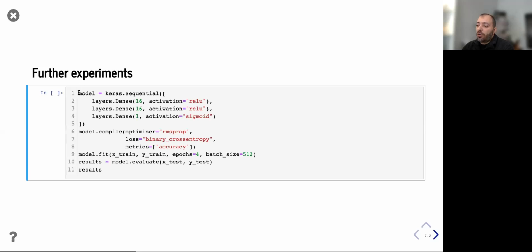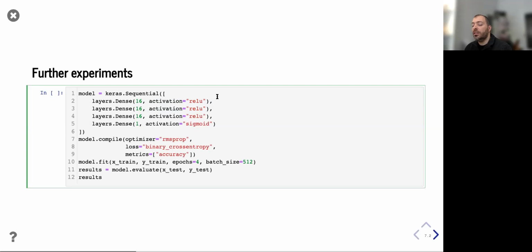So this is all we have done. We have defined the model and these parameters for compilation and these parameters for the fit of the model. What we could have changed here is, for example, how many hidden layers we have. Instead of 2, we don't count this one, the output layer. So instead of 2, we could have 1 or 3. So we can see, okay, if I add 1 more here, will it be better or worse?